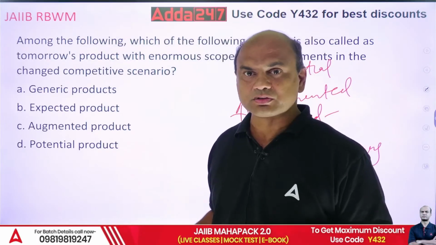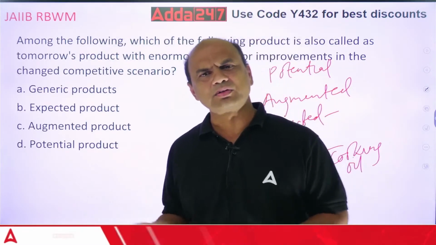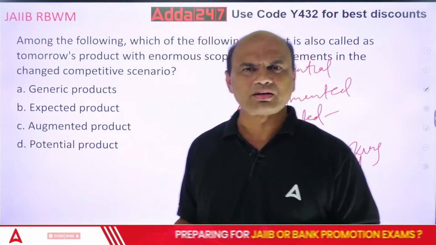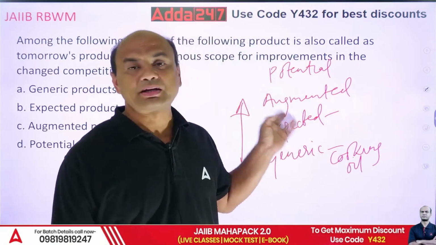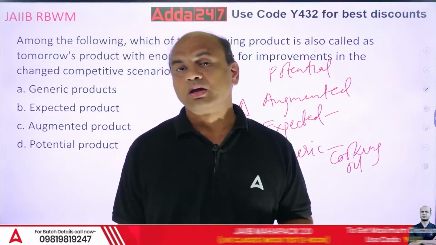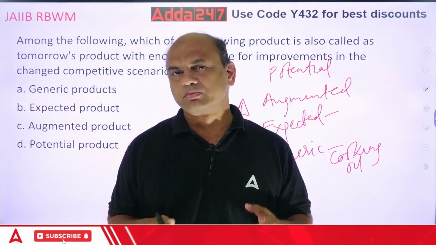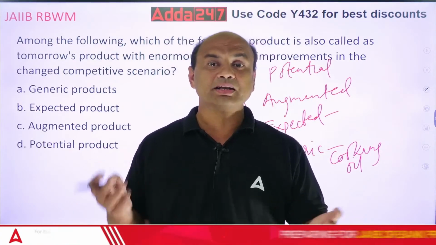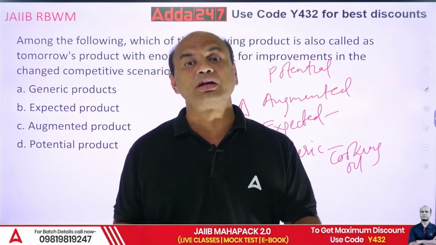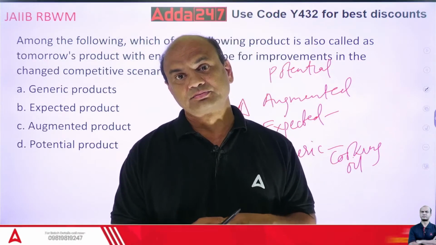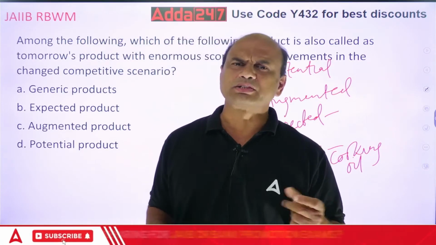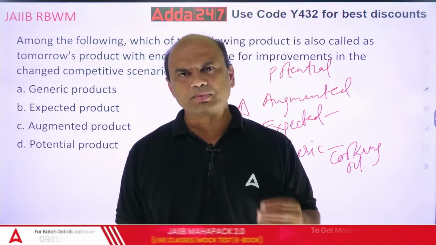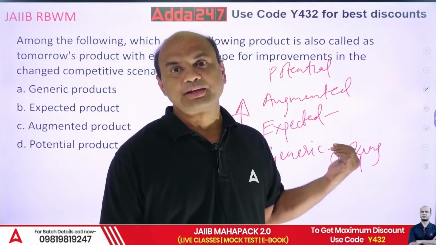Now the same thing you can compare with banking also. In banking also, a saving account is a saving account, so saving is a generic product. But then what do I do? Expected: people expect more withdrawals of cash. Your limit is, let's say, 25,000 or 50,000, but I want 1 lakh. Fund transfers: I want them very fast. You take one day, two days, I want immediate, instant. That is expected.